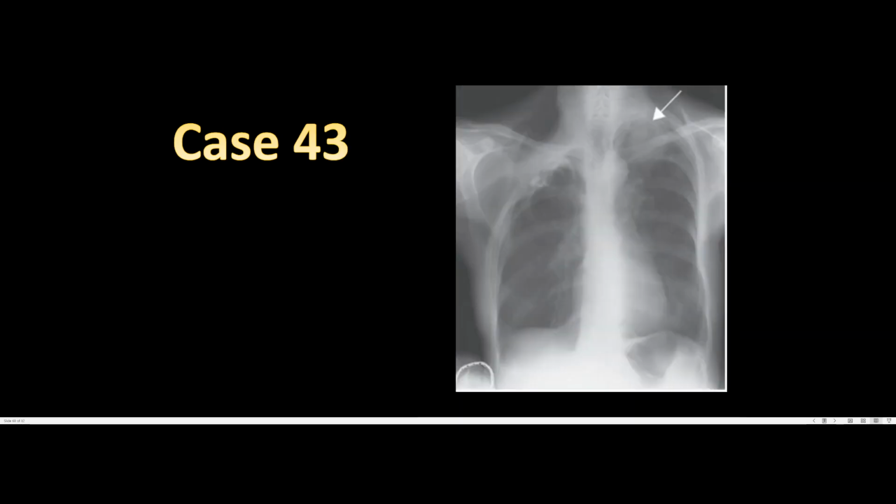Now let's look at this one. Now this one shows an incidental finding. If I told you this patient has fever, or let's say this patient has dry cough and weight loss, and let's say he's a smoker, and then you found the incidental finding. Or let's give you another patient presentation. Let's say this patient has miosis and ptosis and anhidrosis. He has Horner syndrome. You did a chest x-ray and you found this finding. So now you know the cause. The cause in this incidental finding is Pancoast tumor.